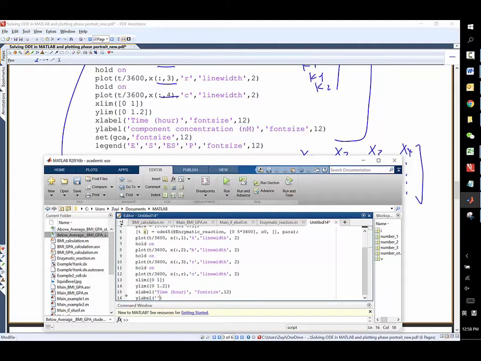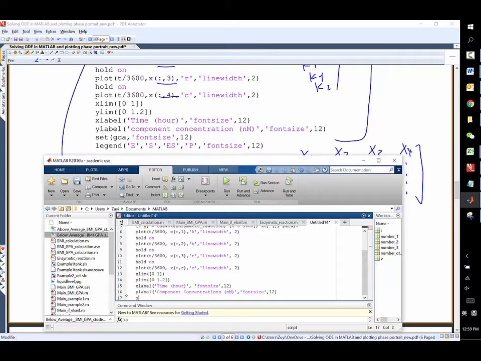Similarly, you get Y label, and then you get component concentrations. You get the unit molar. But you also can change the font size to 12. And then you could set GCA, which means the figure handle, right?